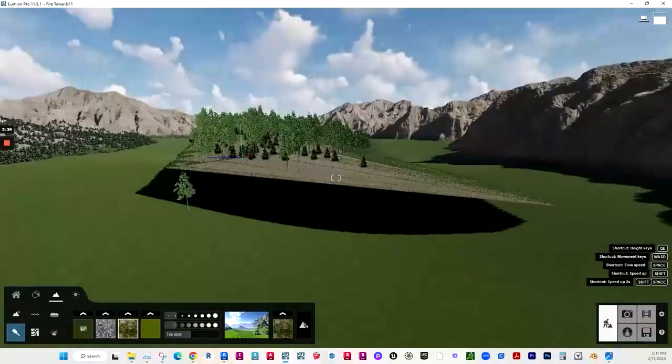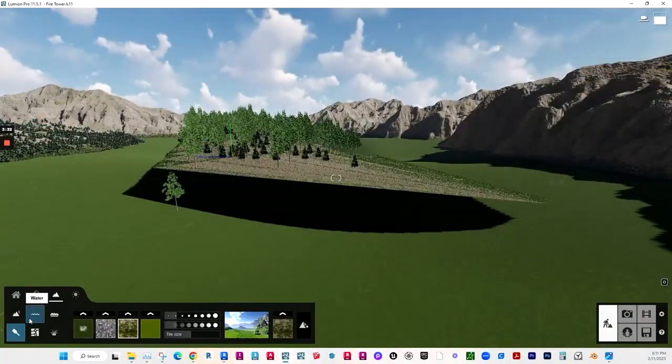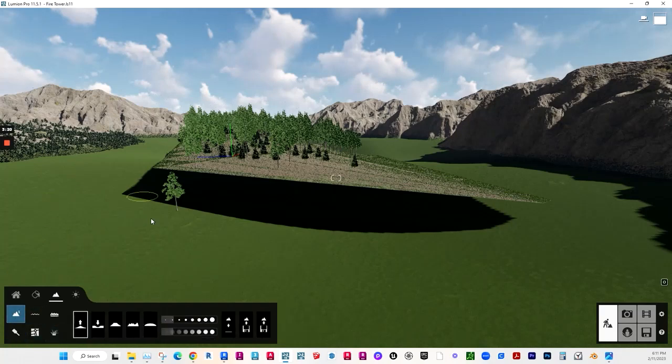So I did use it on this project. I adjusted the ground to be lower in this section so that we didn't see it. The height of the ground is adjusted with this. So I'm going to restore it by flattening the landscape. It's going to take a minute to process that, so I'm going to pause it.